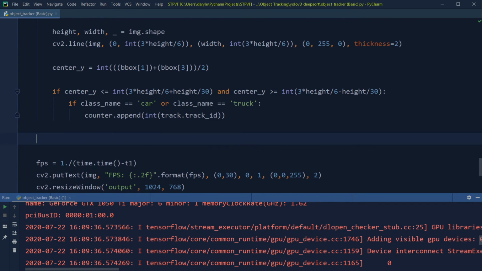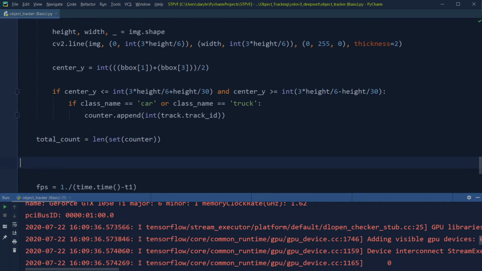And then here, I just measure how many counts are in this counter. So measure the length of this, and then to get the total count.